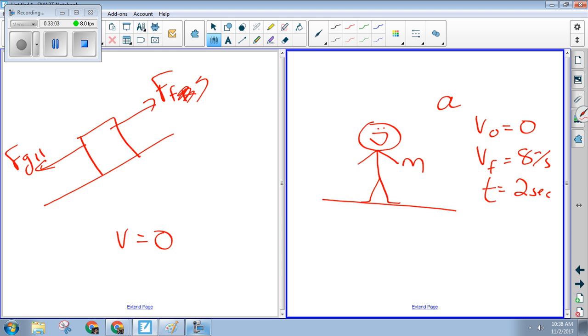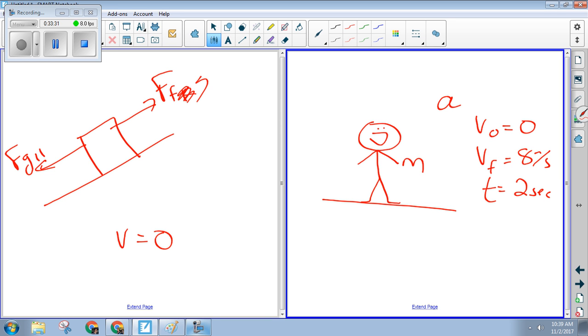Find the ratio between the normal force and the force of gravity. There you go, no numbers. These problems are hard to make up on the spot. You're finding the ratio between the normal force and the force of gravity.